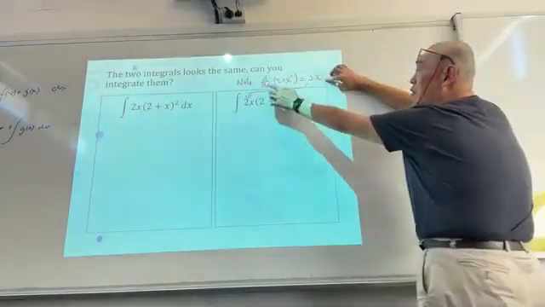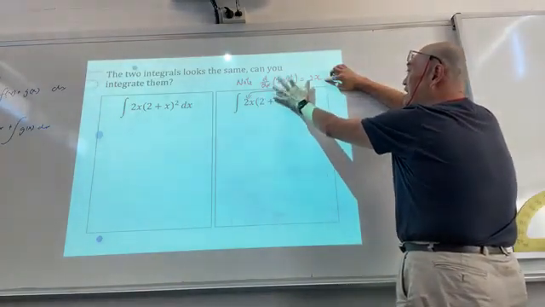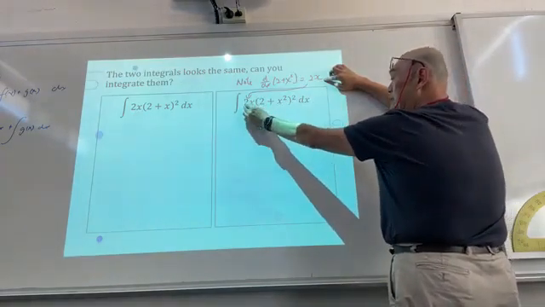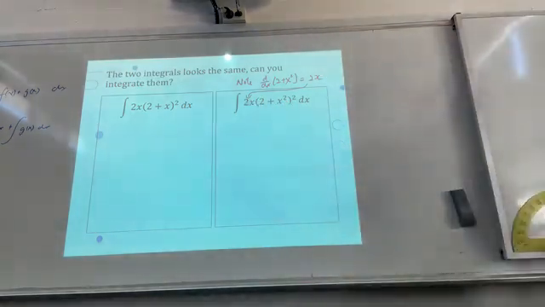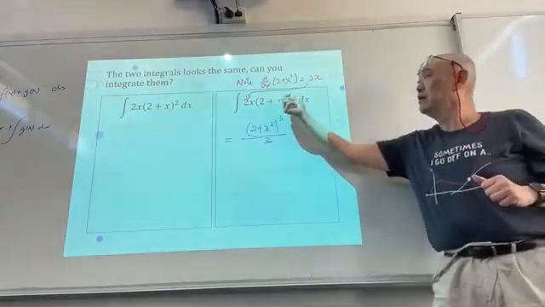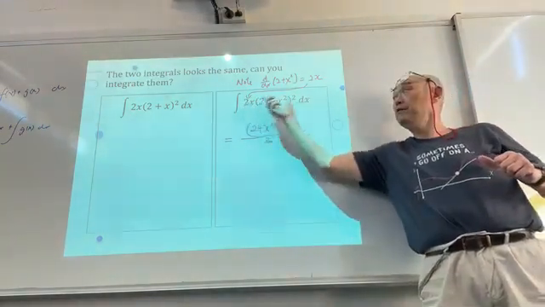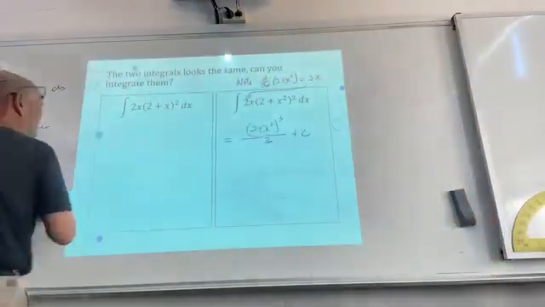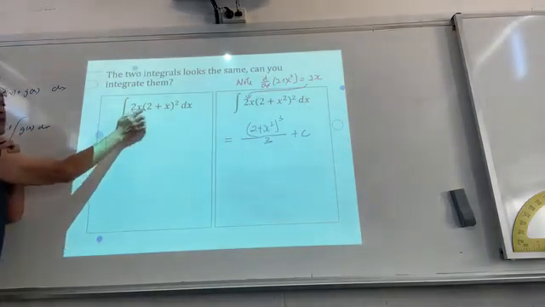So if I've got d/dx of 2x plus x squared, you know that the 2x is there. So that is actually related to that. Therefore, you can integrate this using the chain rule, plus 1 divided by n plus 1. You already know that. So you need to look at what is inside and differentiate that. But if you differentiate that, you can't get 2x, you can only get 1.